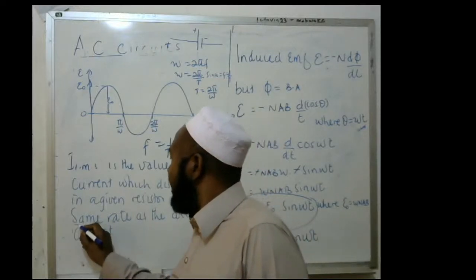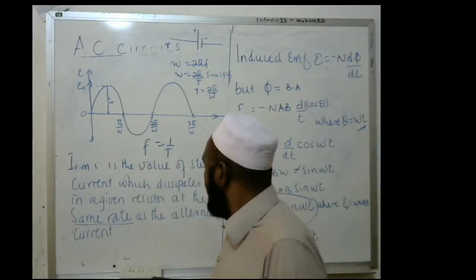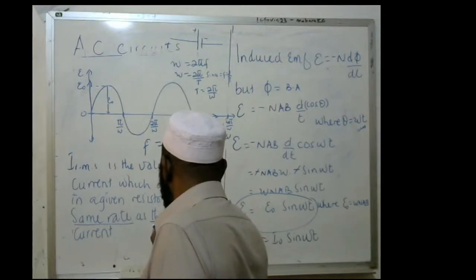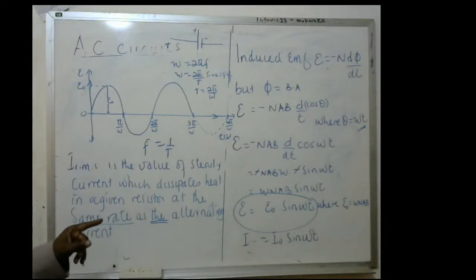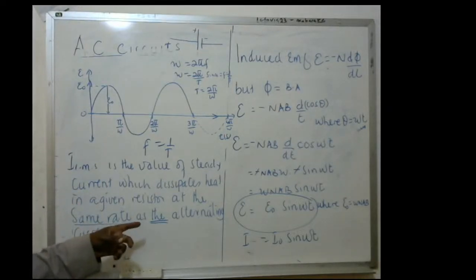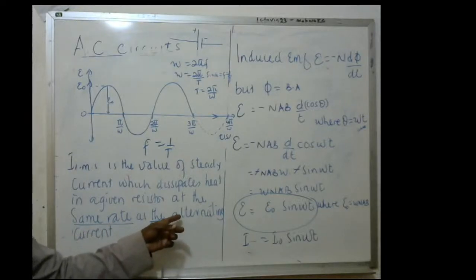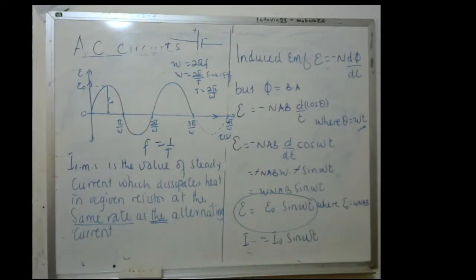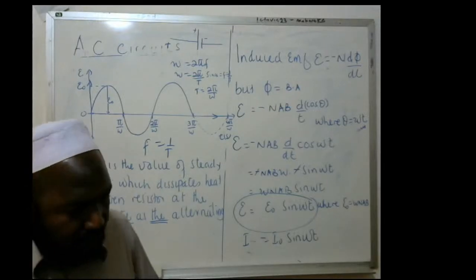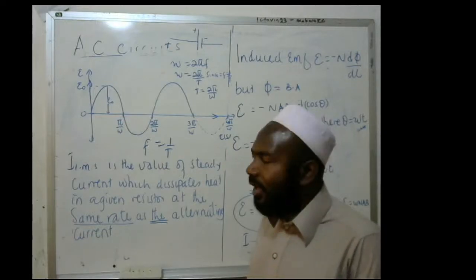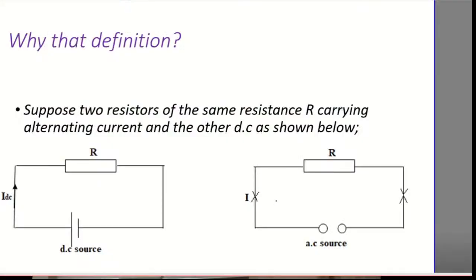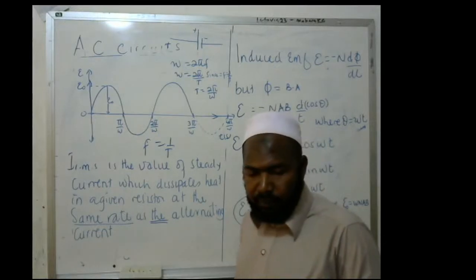When we say at the same rate, we mean at the same power. When we are making the word "the" there, because the nature of the alternating current that will dissipate the same heat in a given resistor at the same rate as the direct current has to be particular, as you are going to see in the next illustration. Now, what is that definition? And why are we particular on the article there?